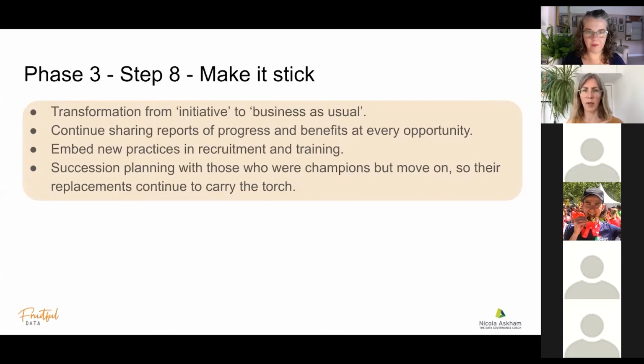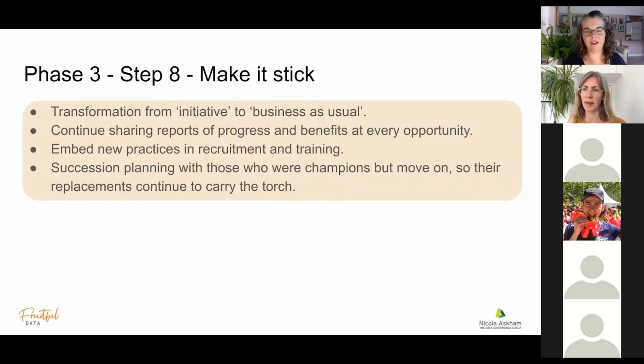And again, referring back to what Nicola said about that chap who was leading the program, the project sponsor who left, really think about succession planning, because you don't want all this hard work to be lost, because those people will move on at some point. So again, really think about which job description it should be in, who's accountable for this, who's got responsibilities, because at this point it's not about managing itself, but it's not about doing new stuff. It's just about sustaining what's been put into place, and constantly improving and refining, but you should really have 95% of it solidly in place.